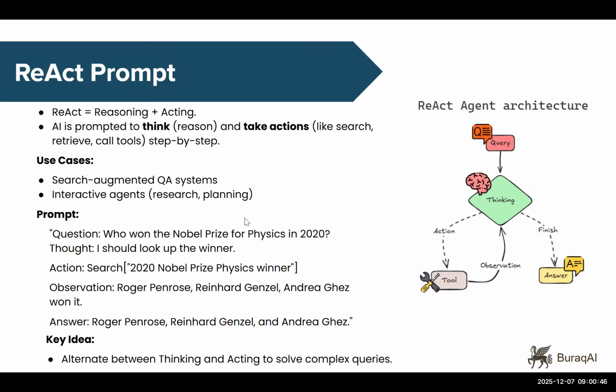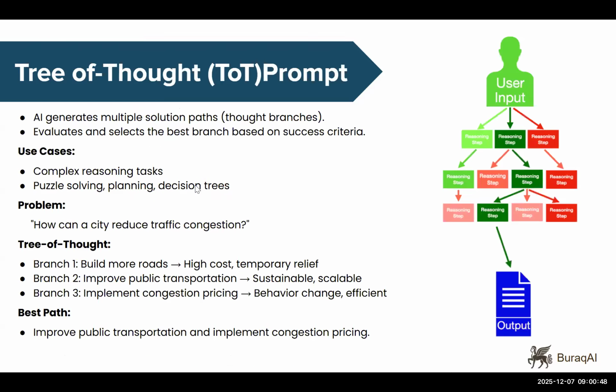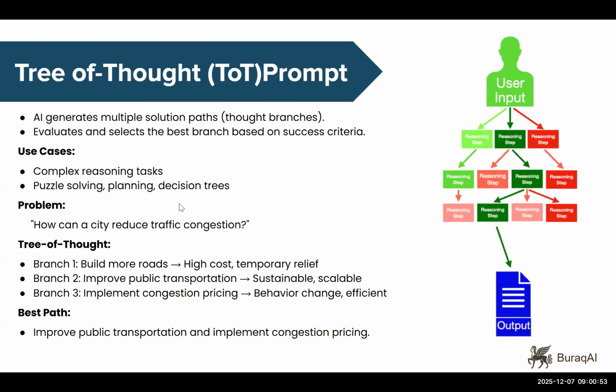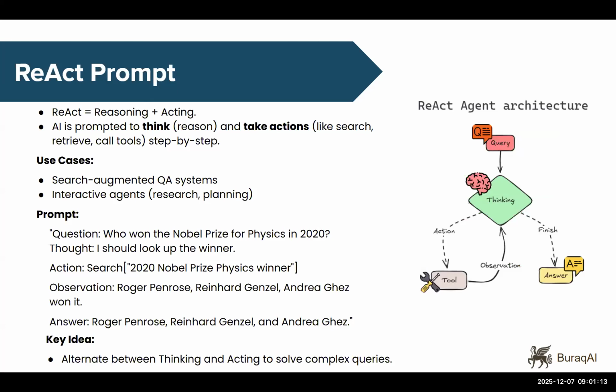Interactive agents. Okay. So there is another tree of thought also. There is ReAct prompt and chain of thought, tree of thought. So this is how, as I said, reasoning steps will follow until you get the final output, like my travel example. So these are all just for knowledge's sake. Most of it, as I said, is already handled by the agents, by the model itself.